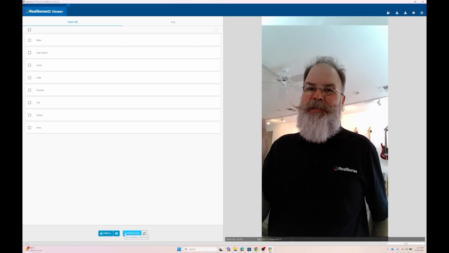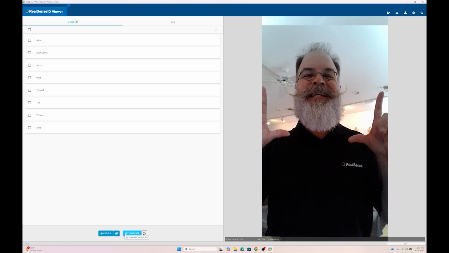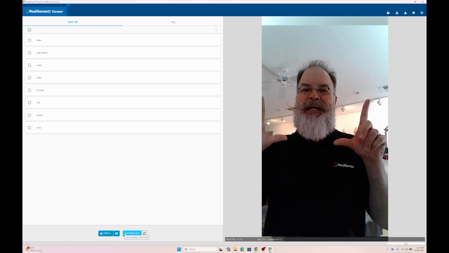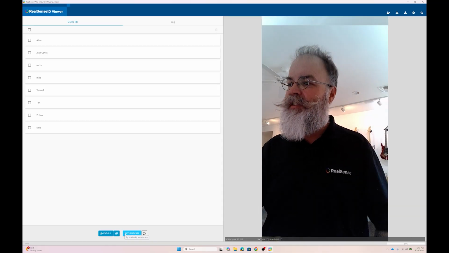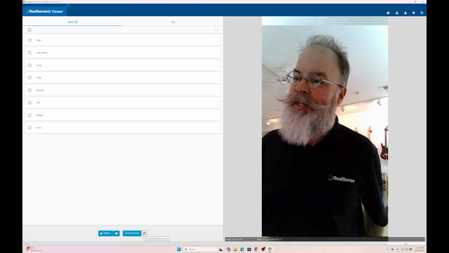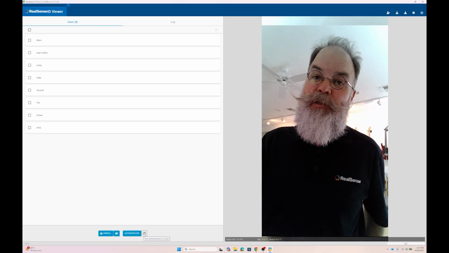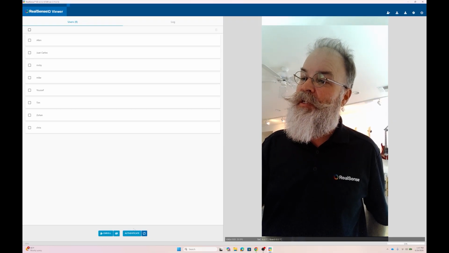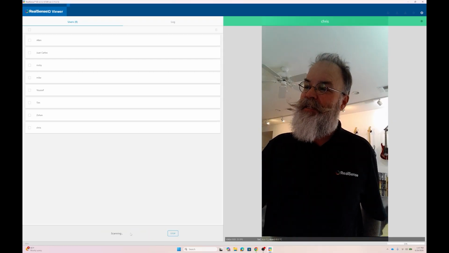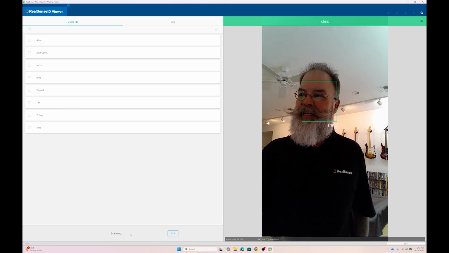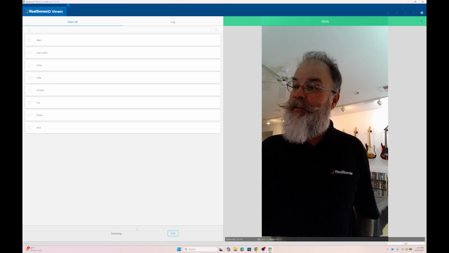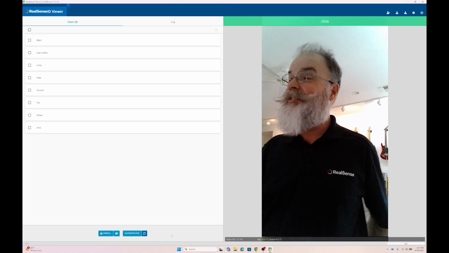And I don't know if you noticed, but you don't have to hold your face steady in a box. It can catch you at an angle, even moving. So this little button's fun to turn on. This is the looping button. If we put it in a loop and say authenticate, you're going to watch it constantly walking through. Look at the angle of my face, and it's constantly saying, I see Chris, I see Chris. That's pretty cool. It's amazing, actually.